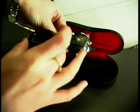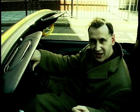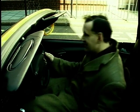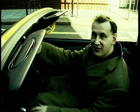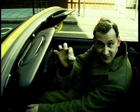The sunglasses very much follow the Porsche philosophy of innovation, so you can actually take the lenses out, they're magnetic and just slip in, so if the light intensity is very dark you can adjust them according to how light or dark it is. Of all the Porsche items we've looked at this morning, I chose a key ring with a key on, which happened to belong to this very Boxster. The press office will have to fight me for the keys back. This is Richard Fines. Be seeing you.